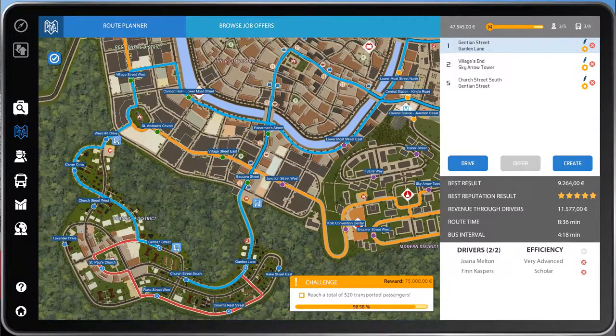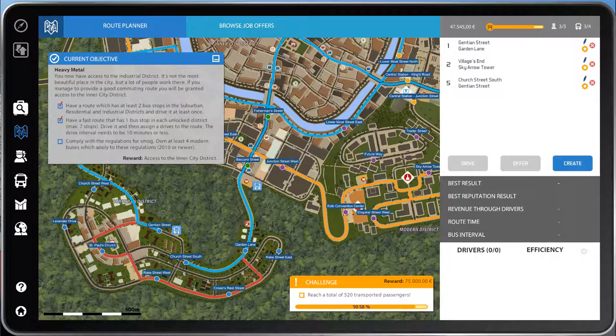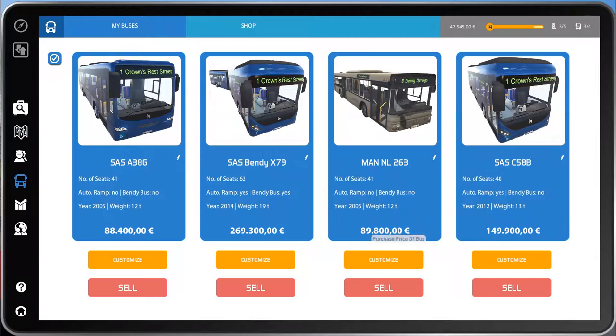So what we're going to do today is just take a quick look at what I've done with the buses. Now, we're getting rid of this one and this one. This is obviously the modded MANNL263, which I did a review on. If you haven't seen that, please do take a look. But because that isn't 2012, I think, is the requirement. Let's just check. 2010, sorry. So we'll be getting rid of this one and this one because they're not new enough. And we'll be keeping the Bendy and the SAS C5-8B.